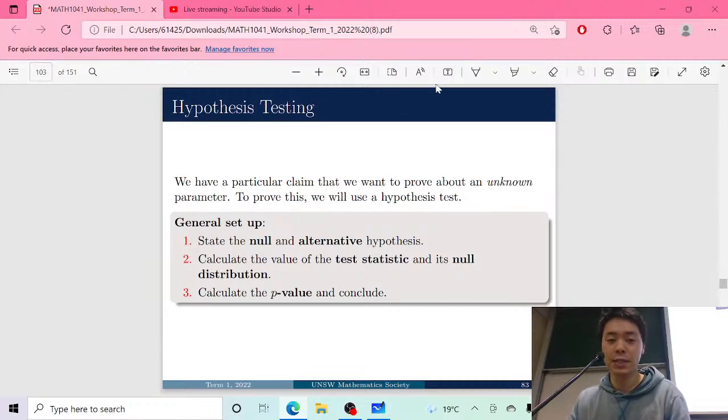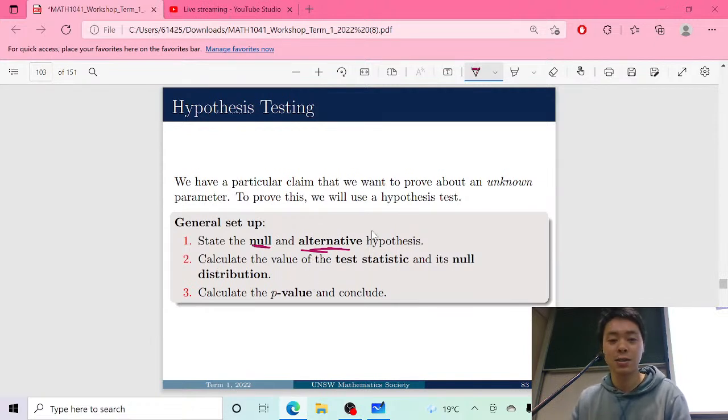So the general setup with a hypothesis test is that you have roughly one claim that you want to prove or disprove, and then you have a claim that's sort of the best at the moment. And what you want to do is pit them against each other and see who wins. So this is what we call the null hypothesis, and this is what we call the alternative hypothesis. And these two are going to be the contestants, and we're going to see who wins by using all of this evidence.